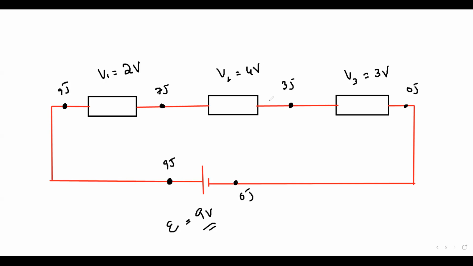So whenever two or more components are connected in series, the voltage will divide between the components, or we can say that EMF is equal to V1 plus V2 plus V3. Like the voltage across the first component, second component, and third component, when we add them we get the total voltage, which is equal to the electromotive force or EMF. So in series, the voltage will divide between the components.